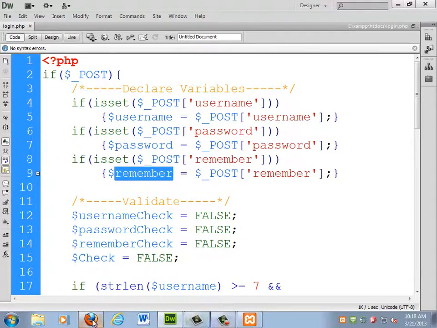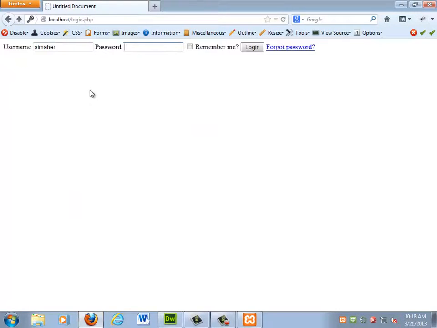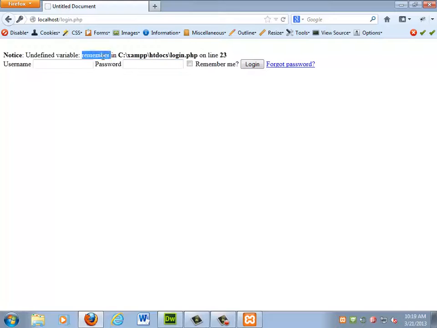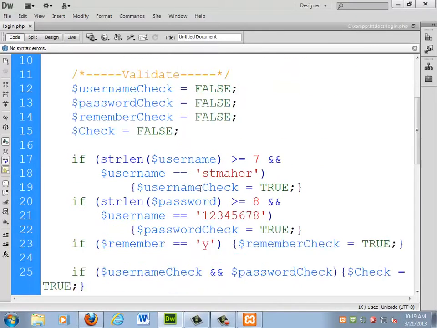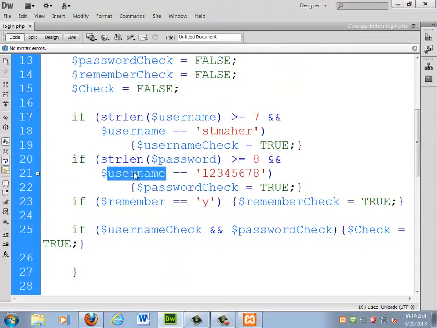That might actually end up happening if you just click login. It's not going to. Oh, seems to be okay with username and password on line 23. Yeah.